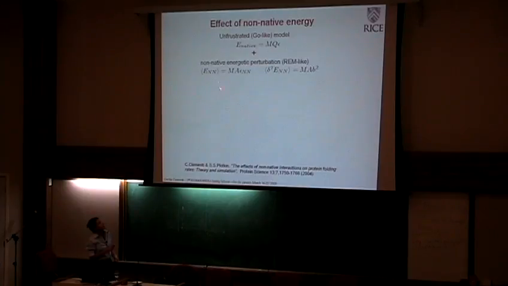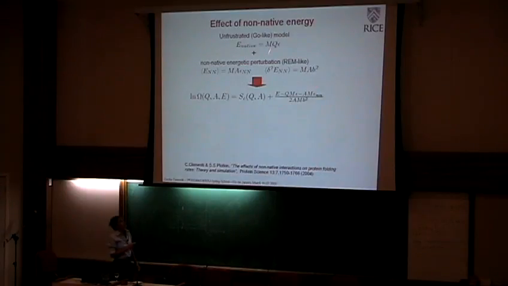So this is nice because we can use the theoretical results of the random energy model and treat this system at a theoretical level and see what happens in the case of a perfectly funneled landscape. As you remember from the random energy model, you get a density of states, omega, that scales like the energy minus the average energy. And in the average energy, I have one contribution from the native and one from the non-native, because that is the average energy of the system per contact, times the coordination. And this energy is the total energy of the system.